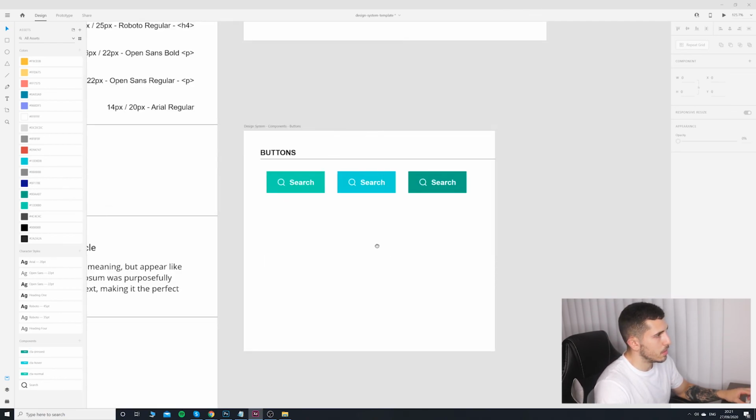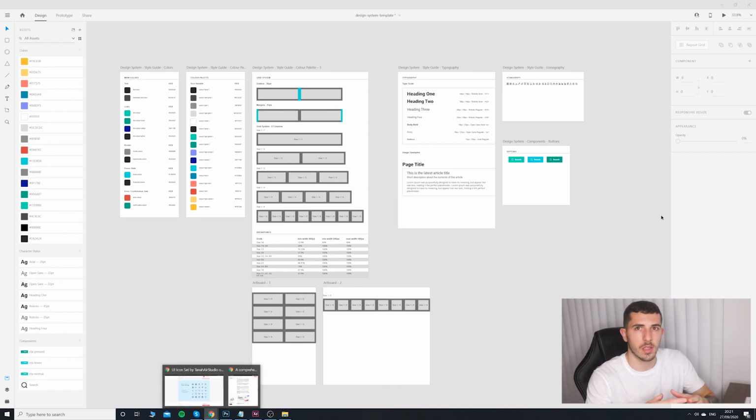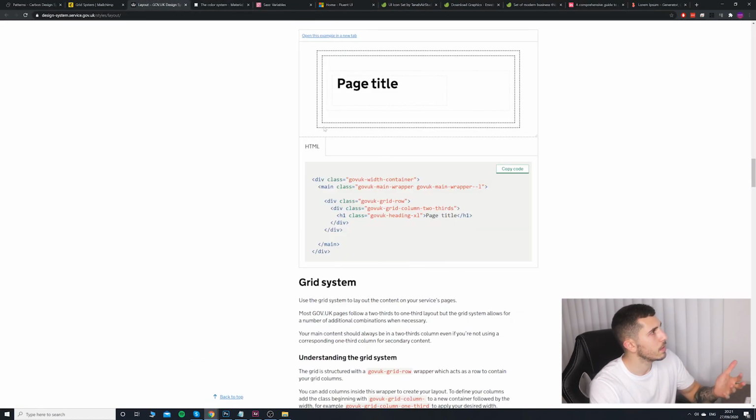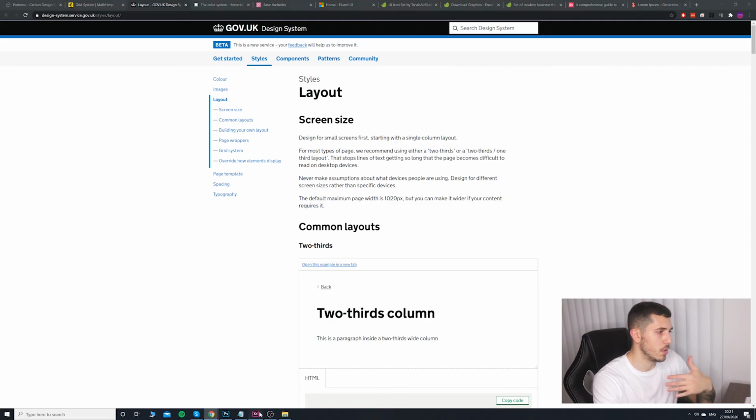Okay, well, this will be how you can create a design system. This is like the foundation, and what's most important in a design system. How do you get started? Now there is a lot more you need to do. You can go on, as I mentioned, and explore what has been done before for other brands like Mailchimp, like Fluent UI, like the layout you've seen on Gov UK. Those are all pretty good examples which you can use. You can learn more about it and you can create your own.